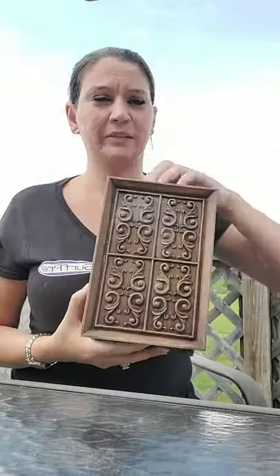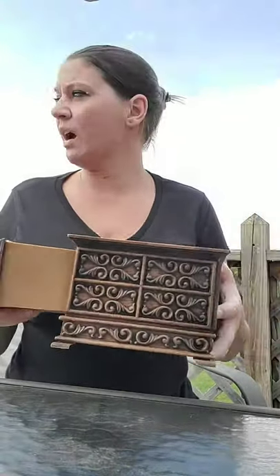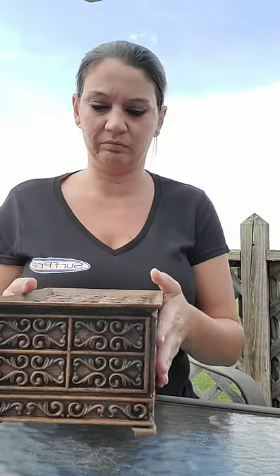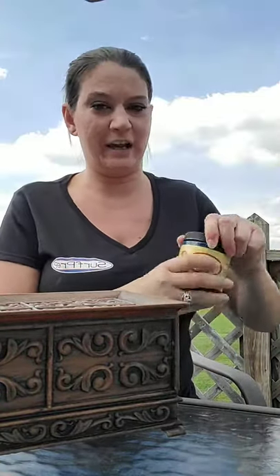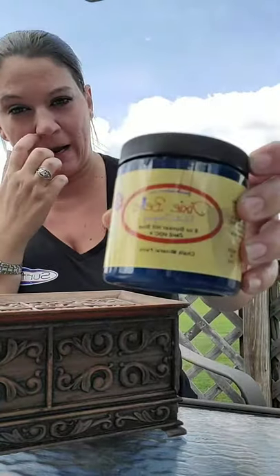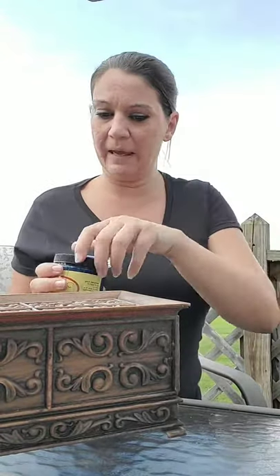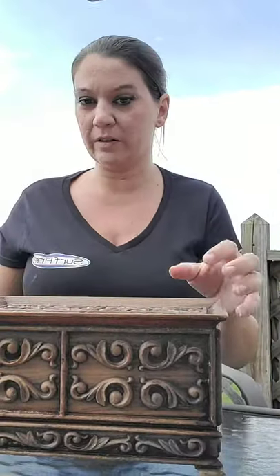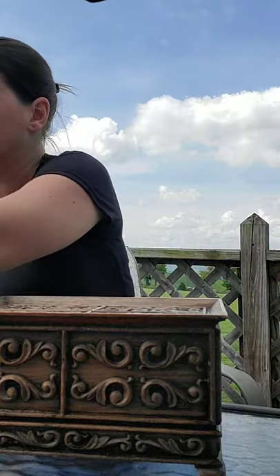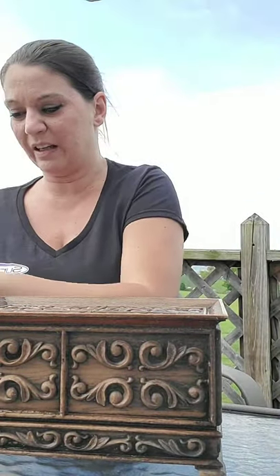So it is actually plastic. We always have boxes around — it's just something that I take and keep. I am outside, so you might hear some road noise. I already had Bunker Hill Blue by Dixie Belle. So we're going to paint one coat and while we paint, I'm going to chat with you guys a little bit because I don't know if you've heard about this conference tour that I'm on with my friends. I just dampened my brush a little bit because it is hot and muggy here in Pennsylvania.